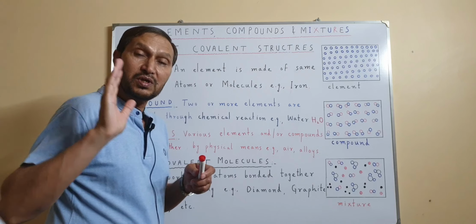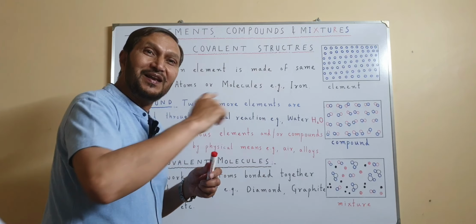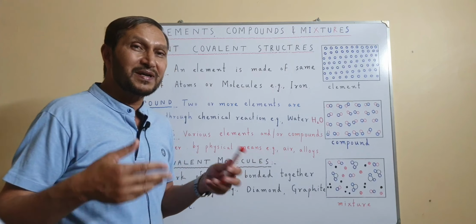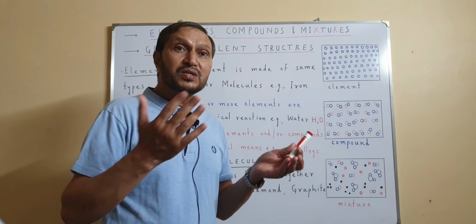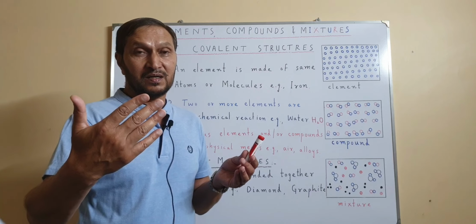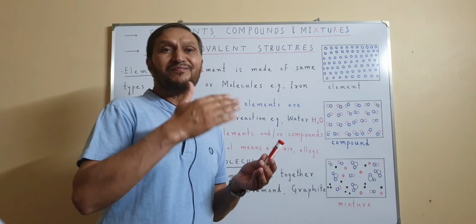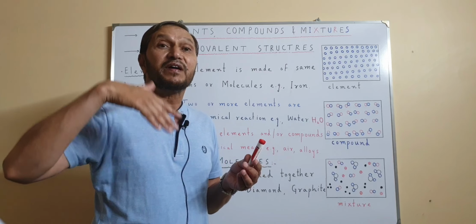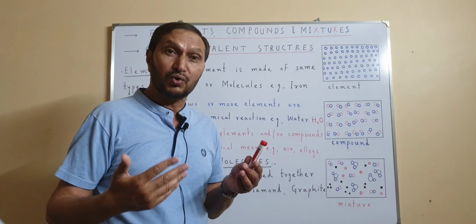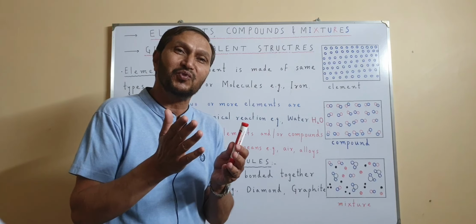So they are totally changed. Their properties are totally changed from their elements. Another example is sodium chloride. Sodium chloride is the common salt, where sodium is a metal and chlorine is the non-metal. Sodium is a very explosive metal and chlorine is a very toxic gas. It can be used as a chemical weapon, chlorine. But when these two elements are combined, they form sodium chloride.